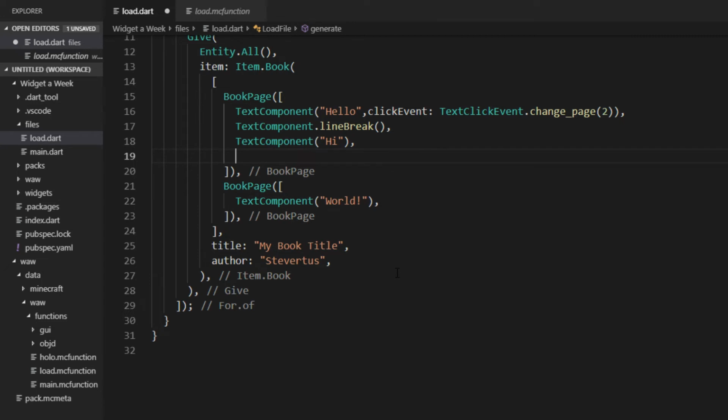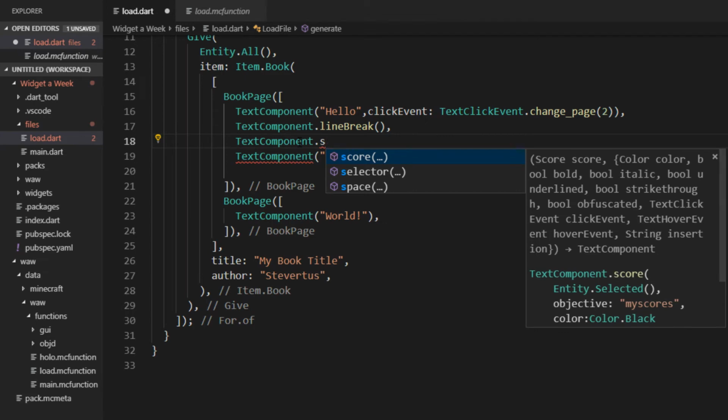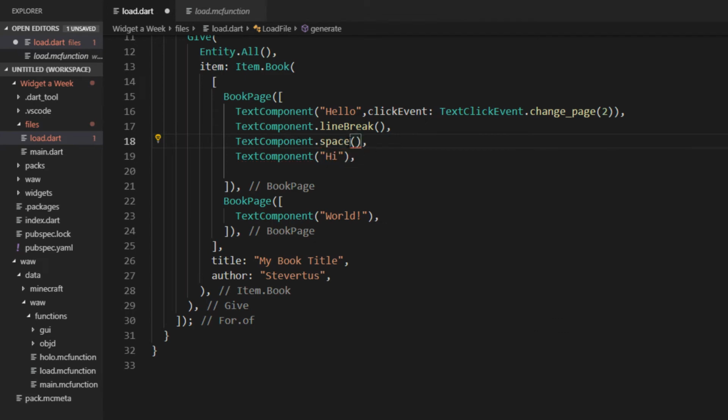And in this tutorial we also covered the spacing pack, and that's a specific font that allows you to space text freely. And objD also has an extension for that. So let's add that before the hi here, text component.space. And here you can insert the amount of pixels that this following text should be shifted. So let's say 200 for example.